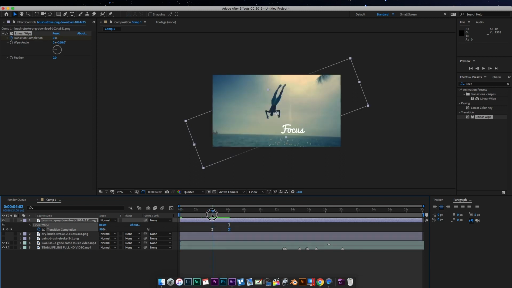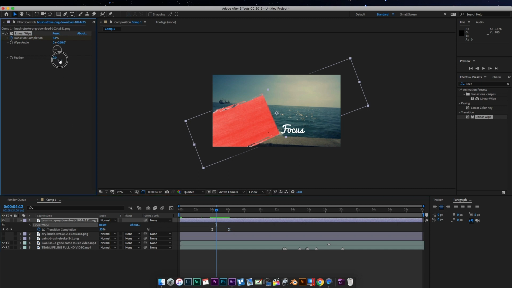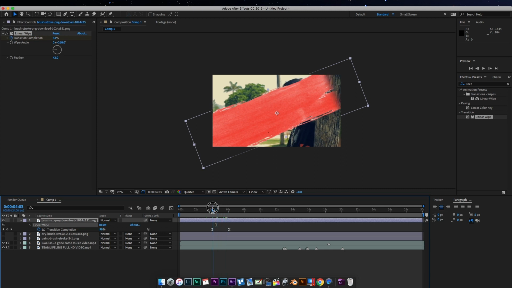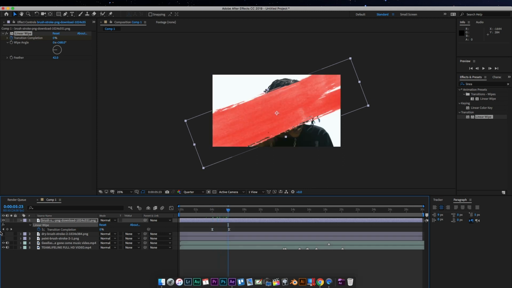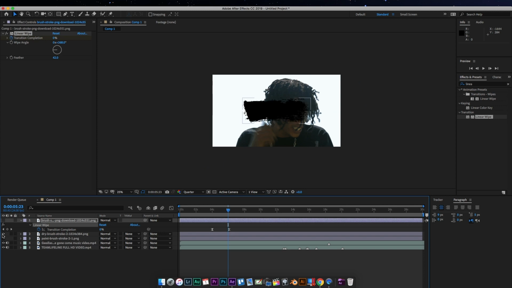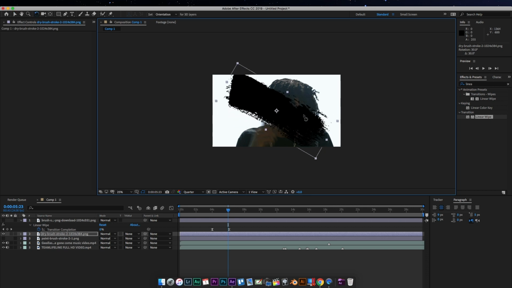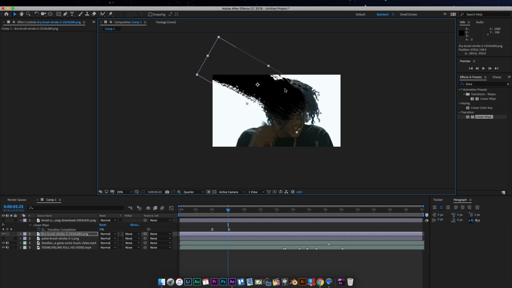Okay, great. So that's done, but the edge is very sharp. So you're going to go over here to the feather, and increase the feather to roughly around 40. So now it will look a lot smoother. So that's done. Now you hide this one and then you select the next one, and you do the same thing. You increase the scale and then you set this one how you want. This is all your personal preference. You can set it like this, then you scale it.